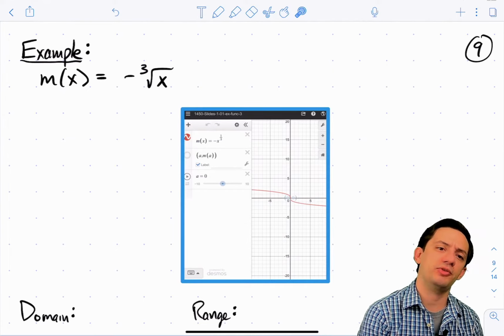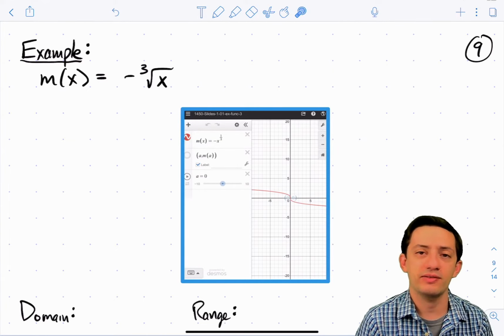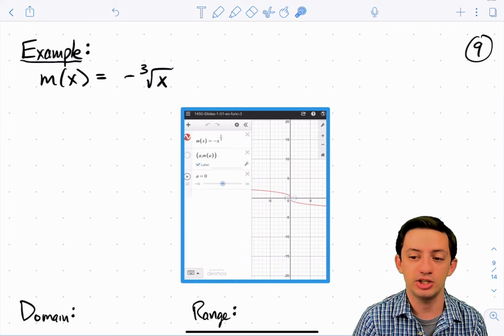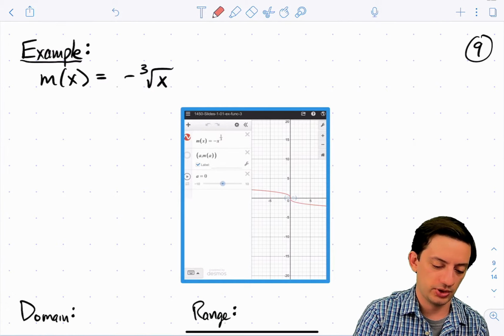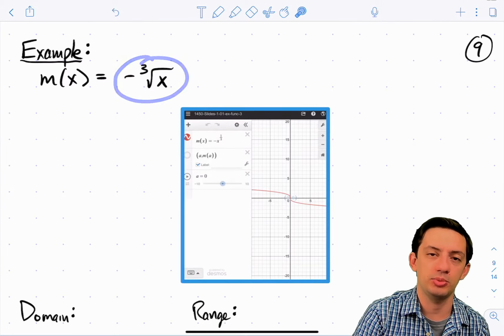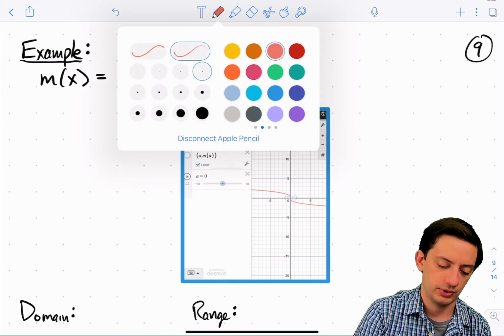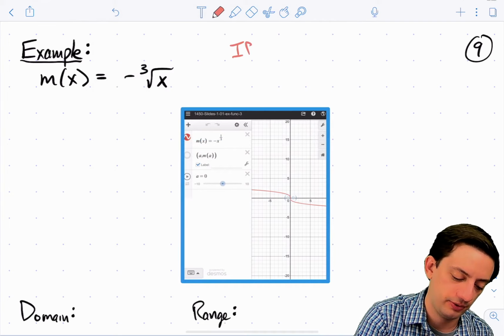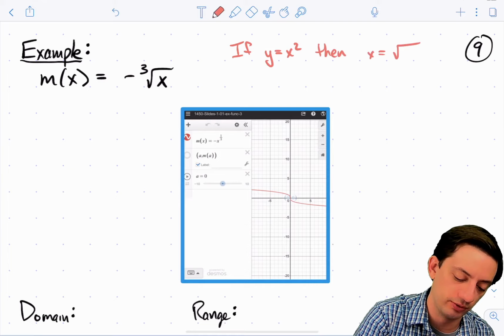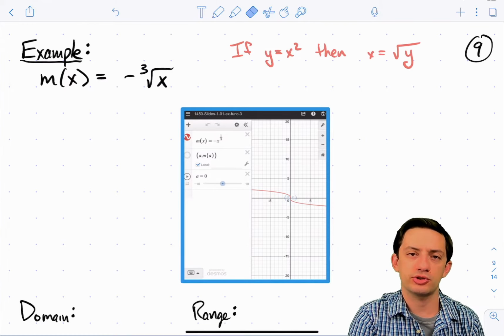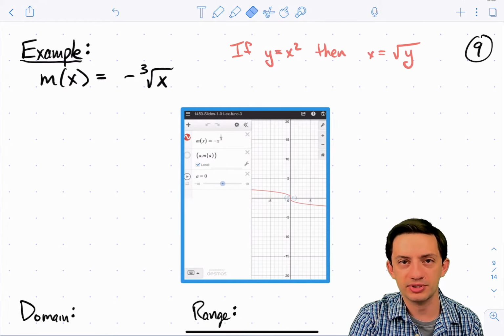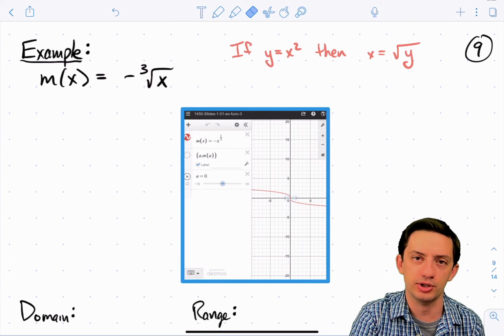OK, another example of a function. This one uses something we haven't seen yet in this lecture, and that's the cubed root. So that's what this here is. This is the cubed root. Square root, let me just remind you, if y equals x squared, the way you would solve for that is x equals the square root of y. So squaring and square root are kind of opposites. And there's usually a plus or minus here, but you can ignore that for a moment.